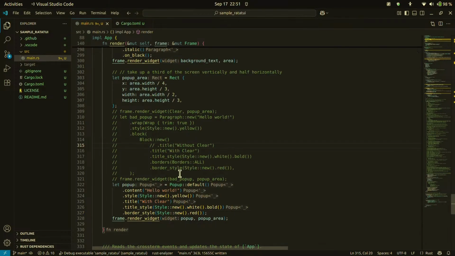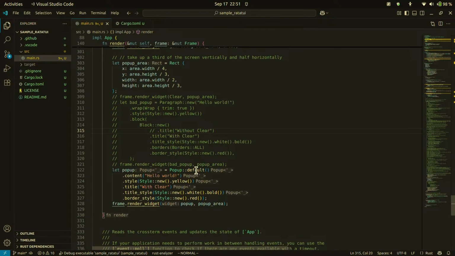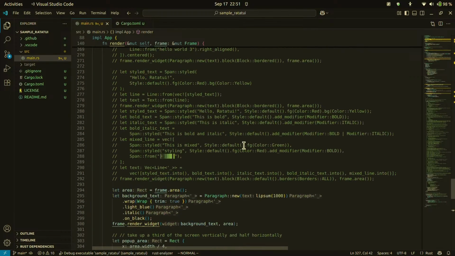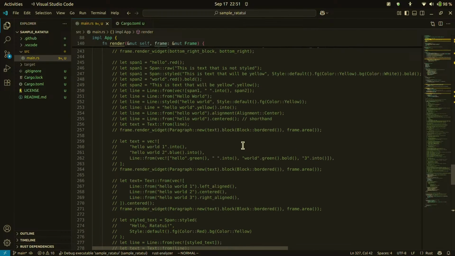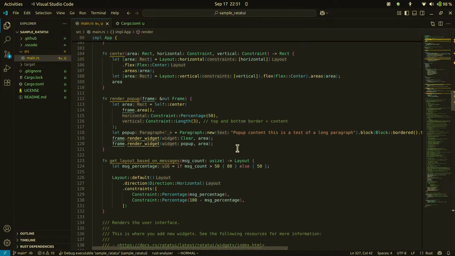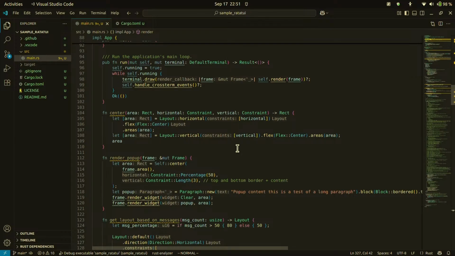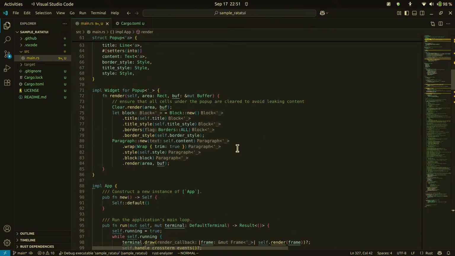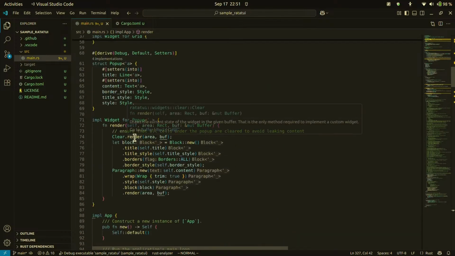Okay, so how about we change the pop-up a little bit. It's the widget. Okay, so we are rendering, we are clearing the background.